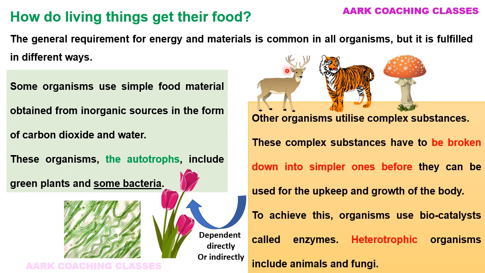Then tiger, it is a carnivore, right? So tiger gets its energy or food from the primary consumer. Then these are what? Decomposers, fungi. So whether it is plant or animal, when they are dead, or food which is dead and decaying, they can grow on it, right? Okay, so these are heterotrophic. Fungi, as we know, are also known as saprotrophs, right?